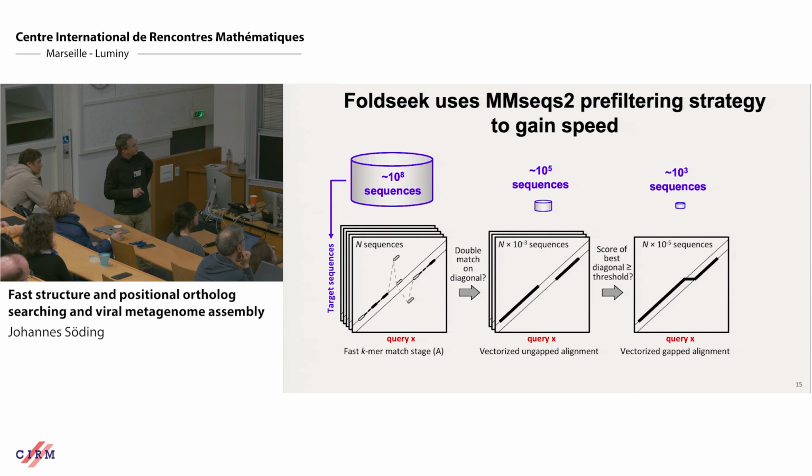So it looks at two consecutive similar k-mers. In Foldsig it's 6-mers that must occur on the same diagonal, and only those target sequences in the database that make it through this filter will get gaplessly aligned, and this gapless alignment is still very, very fast. Everything is done in AVX2, so very highly parallelized, and only when a certain score is overcome, then you do a full Smith-Waterman alignment, and also that is of course AVX2 parallelized. And on byte level even.